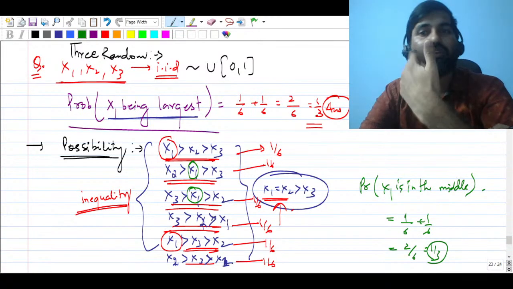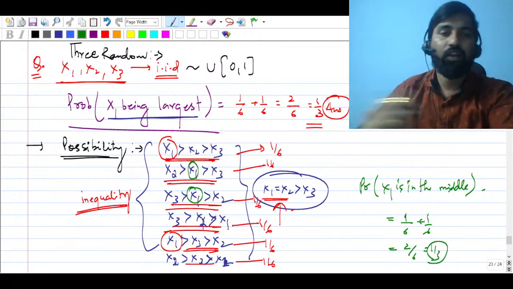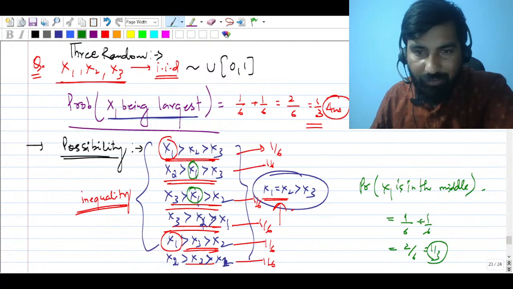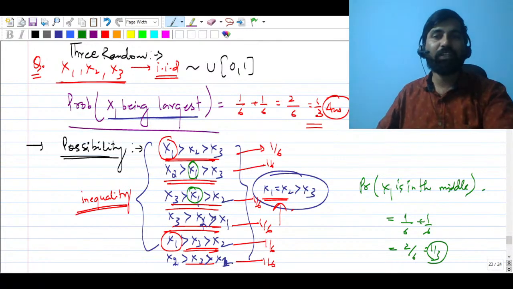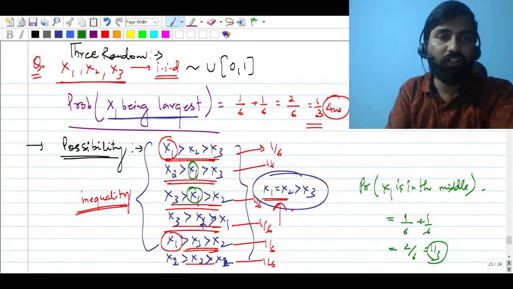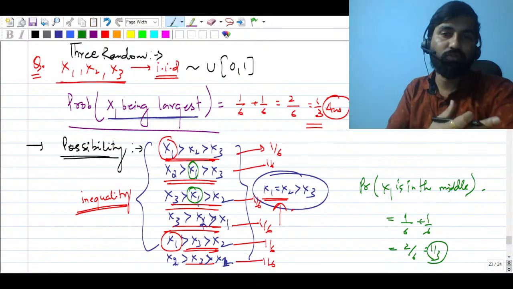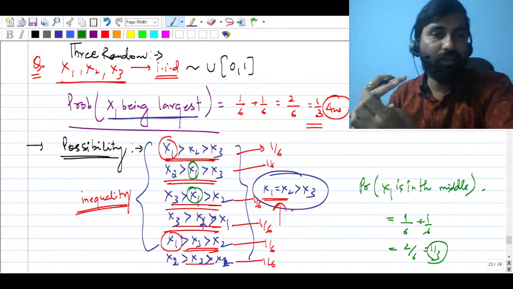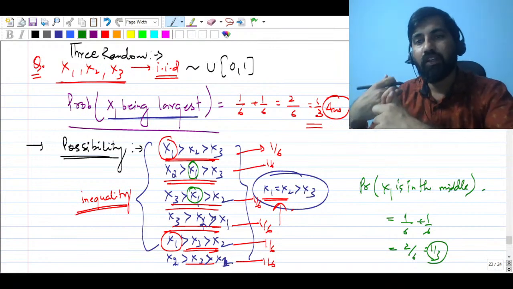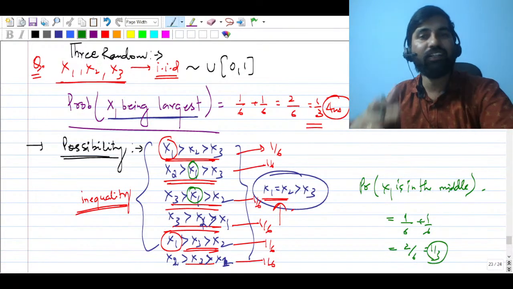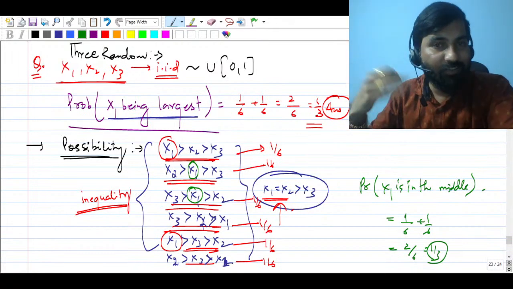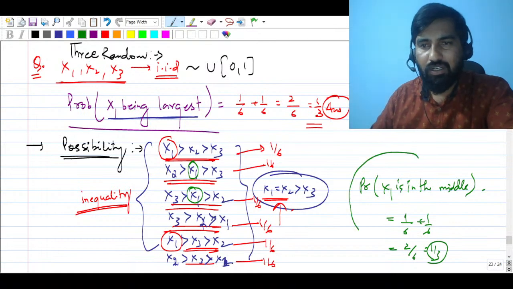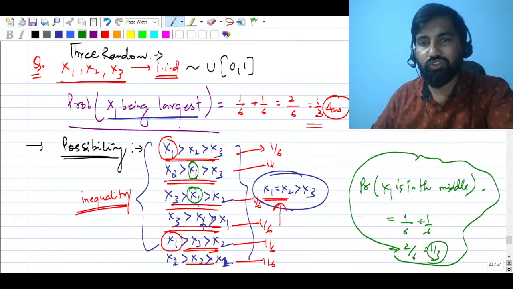We'll take one more session on symmetry after this, because I think some internet problem is happening. In GATE 2014 this kind of question was asked, but you must know various concepts which involve symmetry before solving it. Symmetry can be used only when your random variables are identically distributed as well as independent. Then only you can use symmetry. You can get this kind of question in future as well.